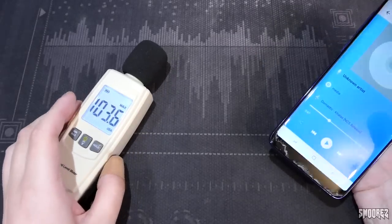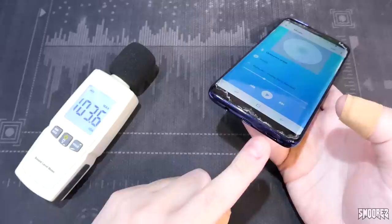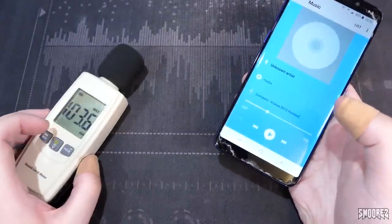Yeah, the speaker is definitely not the best. It sounds like it's had some sort of damage done to it, as I said during the earlier part of the video, but once we tear it down, I'll have a look and see what's going on in there. But it's definitely not the best speaker.